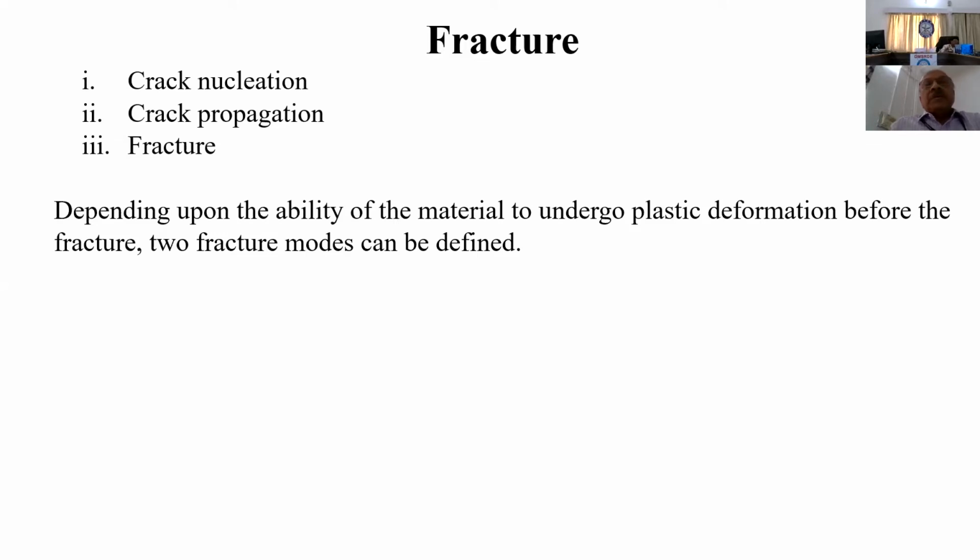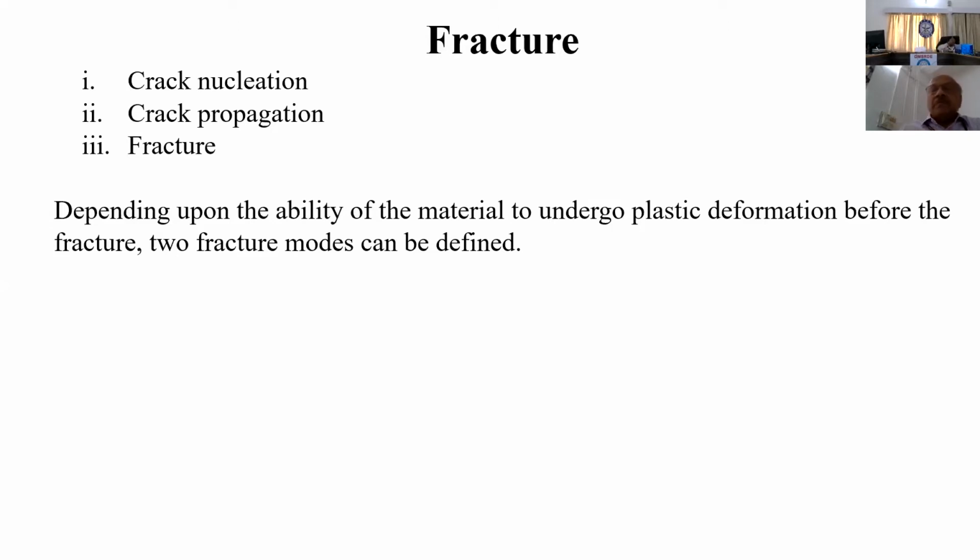And depending upon the ability of a material to undergo plastic deformation before fracture. See, always plastic deformation precedes fracture, except maybe in the case of impact loading where there is hardly any scope for plastic deformation. But otherwise, in the case of all other modes of loading, be it tensile, be it creep, there's a lot of plastic deformation that happens before fracture. And therefore, there is damage formation between the stage of plastic deformation and fracture.